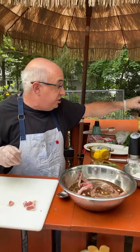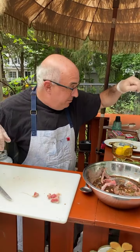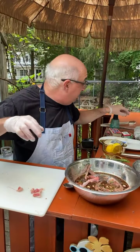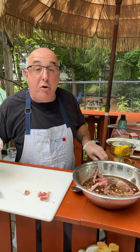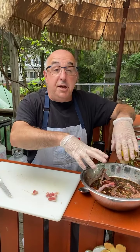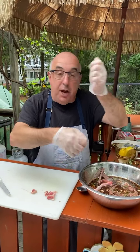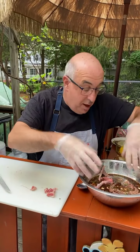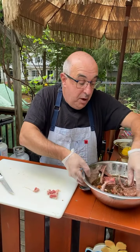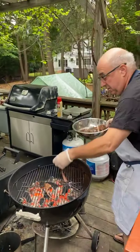Now we're going to add them to our marinade. The marinade is made of Worcestershire sauce — I put in an entire 10-ounce bottle. Then about a cup and a half of red wine — heavy hand. We put in some fresh rosemary, about two tablespoons chopped, one teaspoon of chopped fresh thyme, and eight cloves of garlic, just chopped up and thrown in. Then some salt and pepper, and that's what they look like when they're done. We're going to throw those on our hot grill.